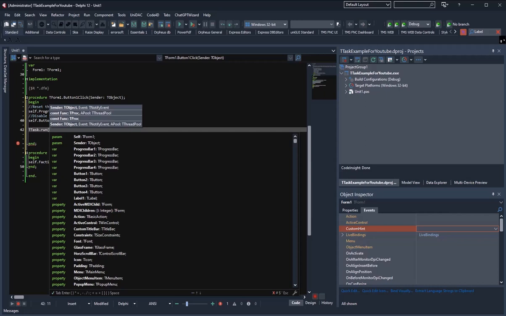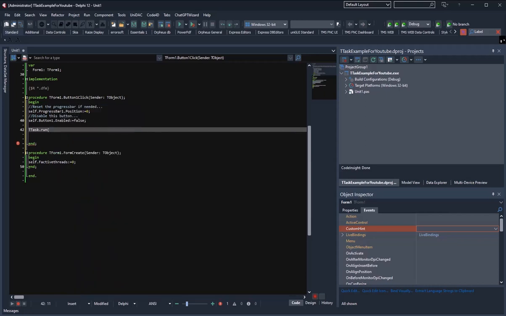essentially loop and continuously add to the progress bar, like 10 at a time, step by 10, so 10, 20, 30, 40, 50, 60, 70, 90, 100. Then we're going to make it update the thread count on the label, and then at the end, when it's completely finished, we're going to make it re-enable the button and whatnot. So in order to do this, we need to go ahead and safely, here, let me undo that.